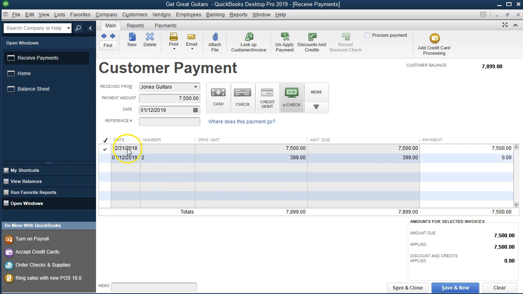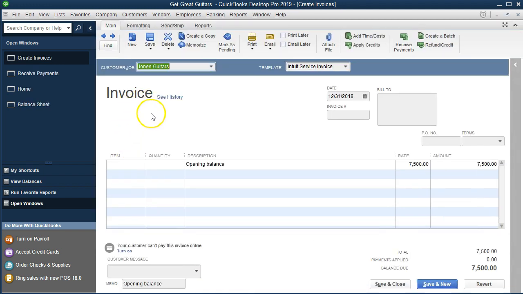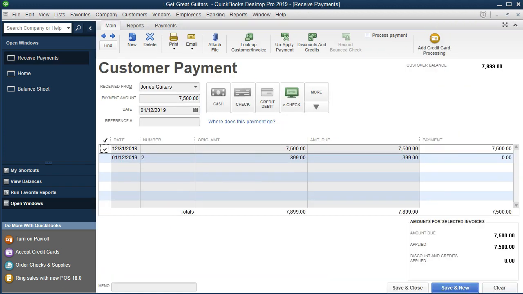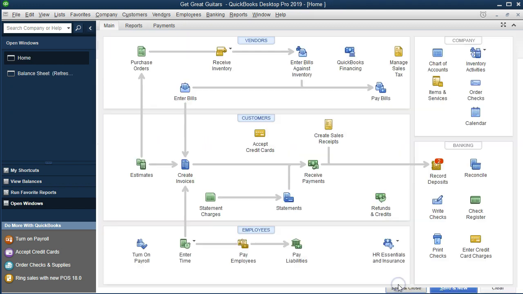If we double click on this, we'll find the invoice. If we double click on this item, then there's the invoice. So that's the thing that we sent out that we're now getting payment on. Closing that out, close that out. So that's going to be the second transaction. Again, increasing cash, undeposited funds, however, unless we change this, decreasing accounts receivable, the account tracking the amount owed to us by customers. So let's go ahead and save and close that, and we'll check this one out.